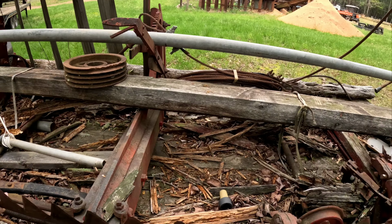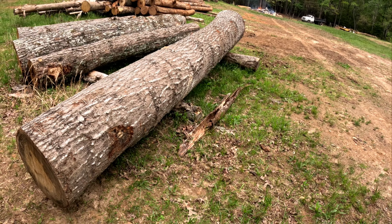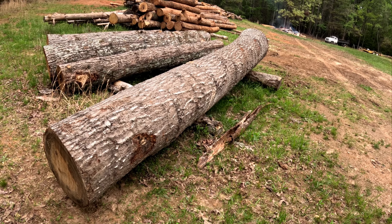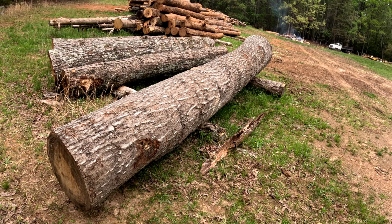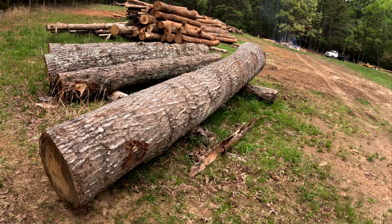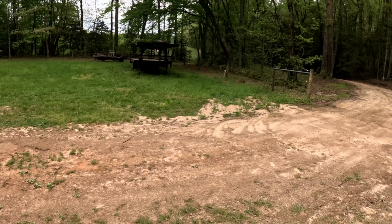And then this, I assume this is red oak. I hope it is. I got a cousin down east, lives down towards the coast, but she might be moved to Raleigh now, maybe. She did live in Wilmington, but she wants a live edge slab to put on a kitchen countertop. So I want to do that. Waiting on her to tell me what dimensions to make it.